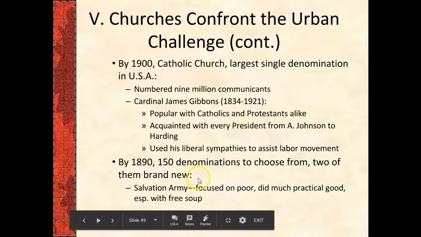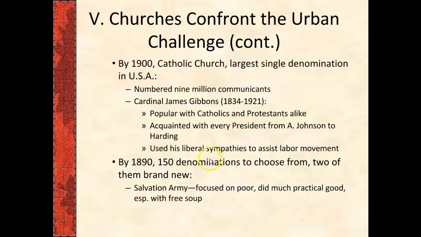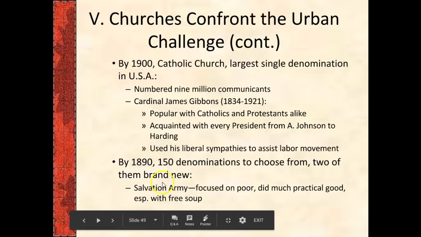We did talk in class, though, about one of the religious groups called the Salvation Army, who is going to be gathering charitable donations, especially after the Panic of 1873, because they realized that when poor people encounter an economic crash, there's nothing inside the government to help them. So there are some people engaged in the social gospel to try to make sure that they're helping out the poor.